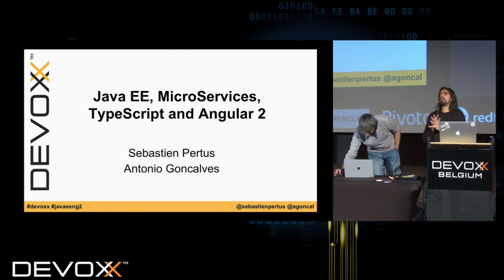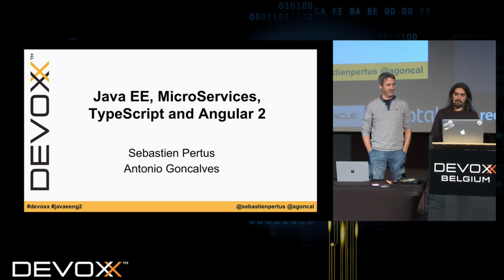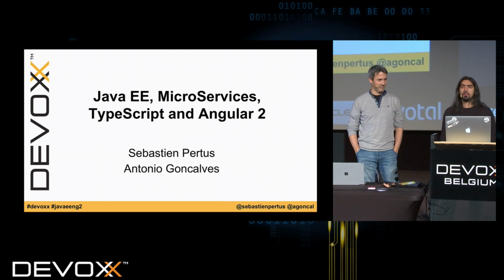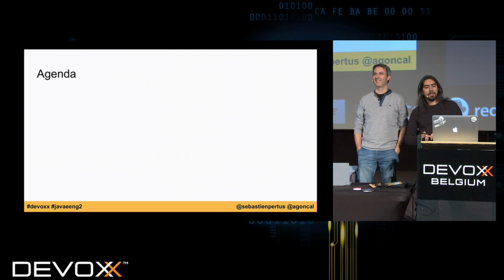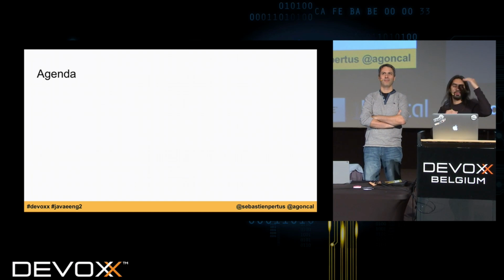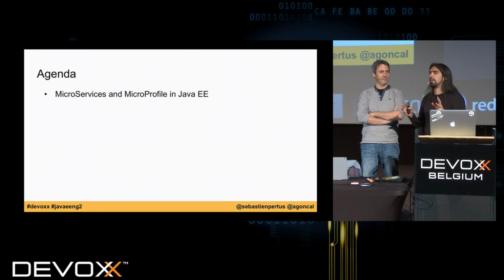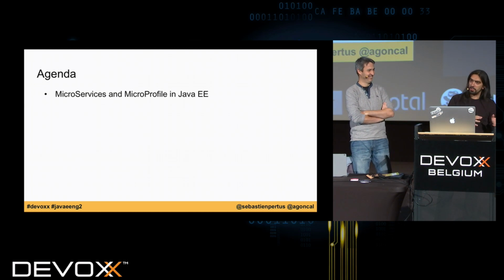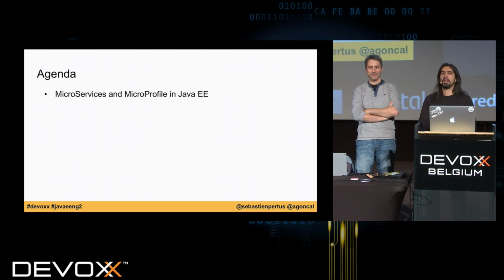So we are here to give you a university on Java EE in the back end and the brand new Angular2 in the front end. Because we have time, it's a 3 hours talk, we're going to divide this university in two parts. The first part won't be slides only, but slides mostly. I will do the Java EE backend part.